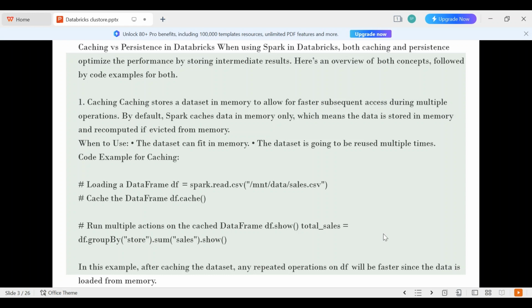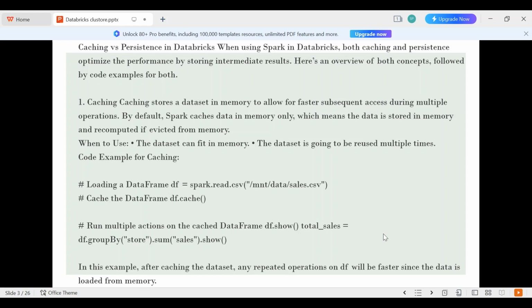When we load the data into a data frame, with the normal syntax we use spark.read.csv, and I have given the location, here sales_data.csv, and then df.cache(). That's the code we can write for this optimization, and the data will get stored in memory. Then to run multiple actions on this cached data frame, I have given code again, like the sales data, how we can group by and show using the cache.